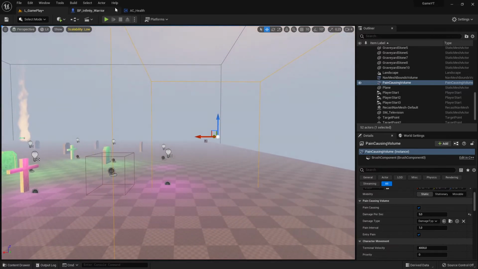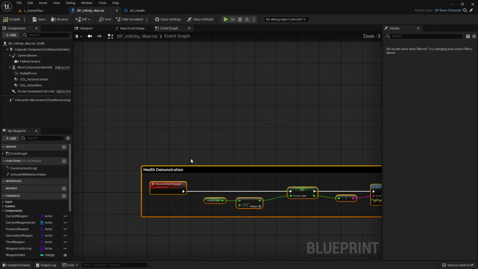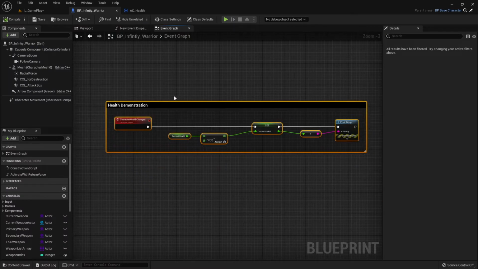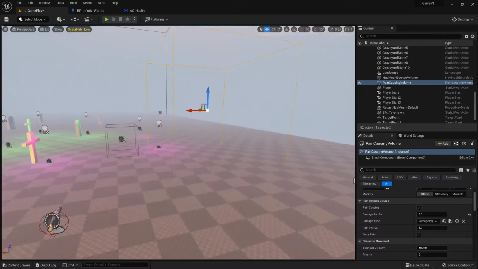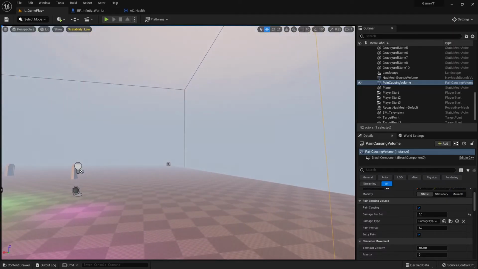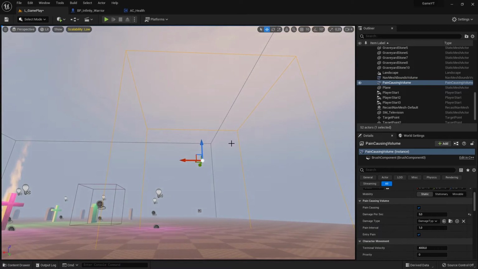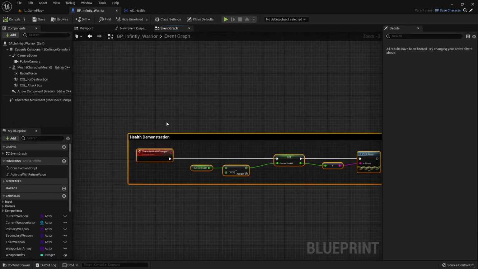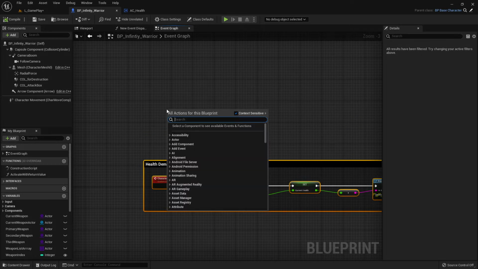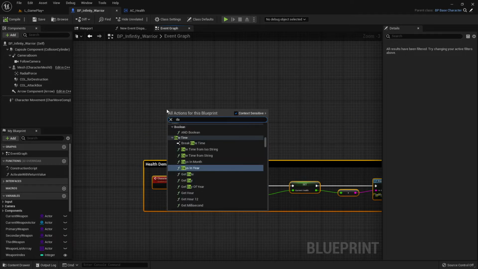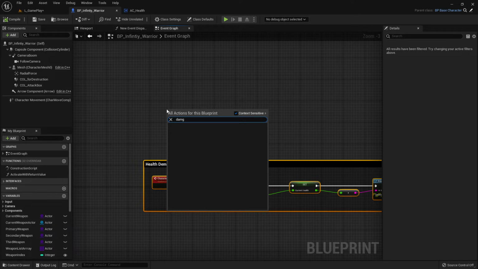So with this understood, we go back to my Infinitive Warrior and say, okay, now I'm using this one, and like I said, we are walking in with my character. My character walks in. My character will get damage, and for this we call a special node. The special node is called, anything with damage.